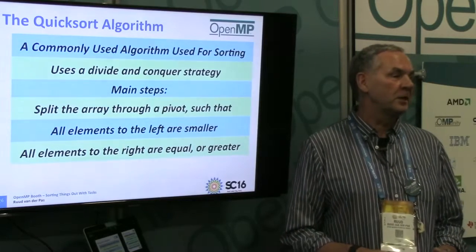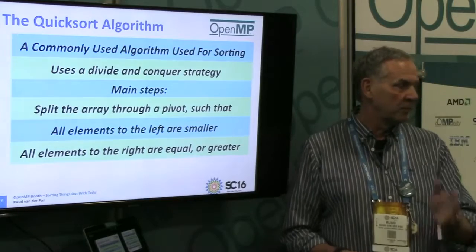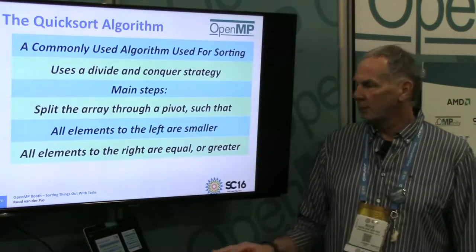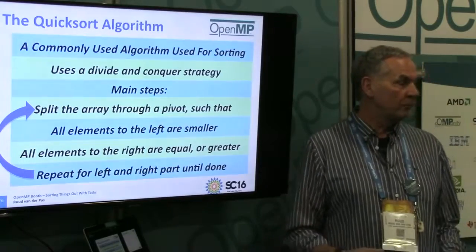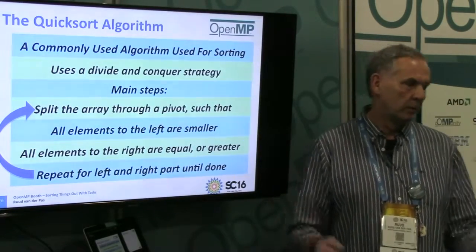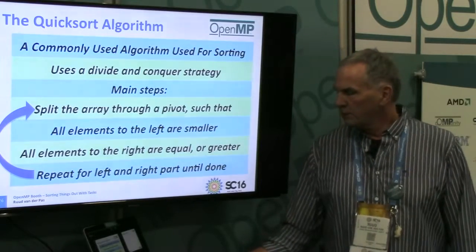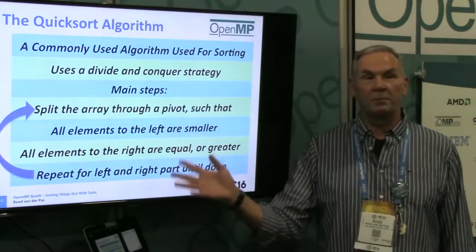They're not necessarily sorted among themselves, but you know there's a dividing line between the values. And then, of course, you can repeat that for the left and right part, and you have your parallelism, until you're done. So those are the high-level steps, and this is where the parallelism comes in.